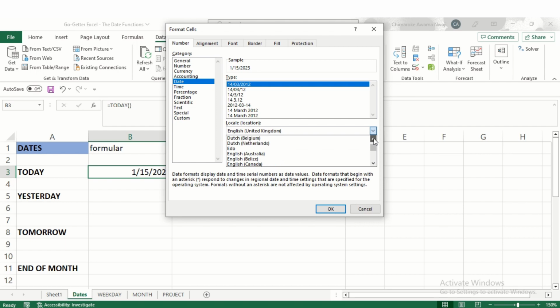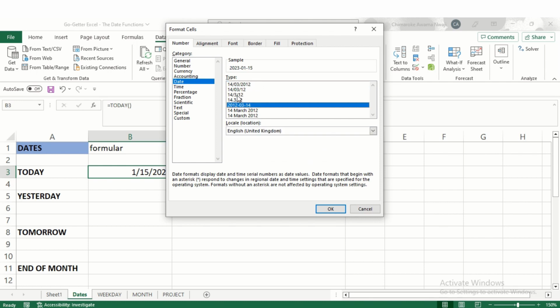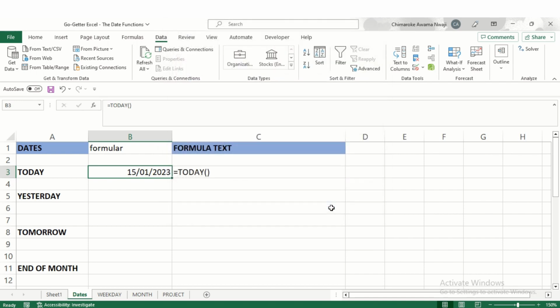We also have other English versions, but let me stick with the UK version. English UK, United Kingdom. Now in United Kingdom, I can format my date this way. I like this where the date, the month, and the year is displayed, so I will click enter, and it's formatted the way I want it.